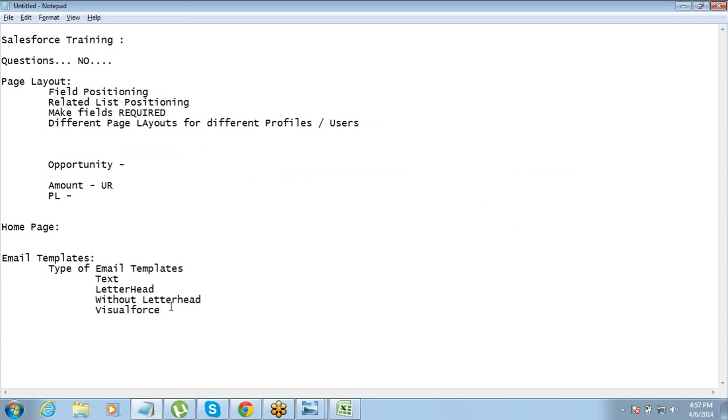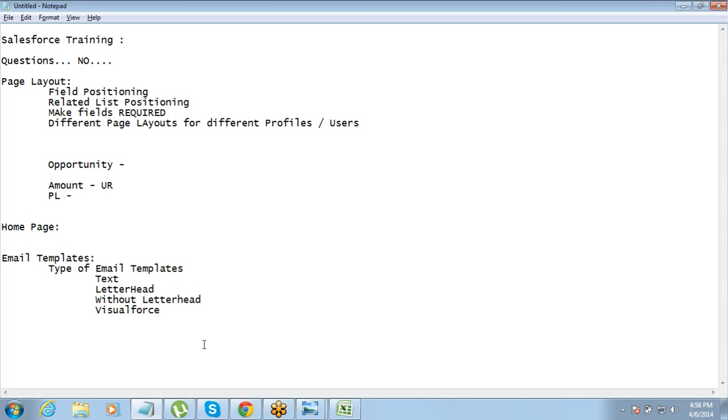Right? Just try creating the email templates, and whatever workflow that we were doing yesterday, I would suggest that you try to create your own email templates and put those in workflow. So that will give you some understanding on the email template. Though it is not a difficult thing. Email template is not designed in Salesforce only. A lot of other campaign management tools do have this email template designing concept. So that's pretty simple. So what subject line we want to put, what email body we want to put, that's fine.